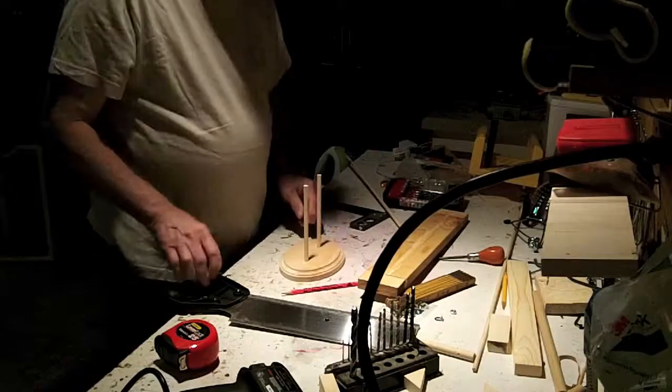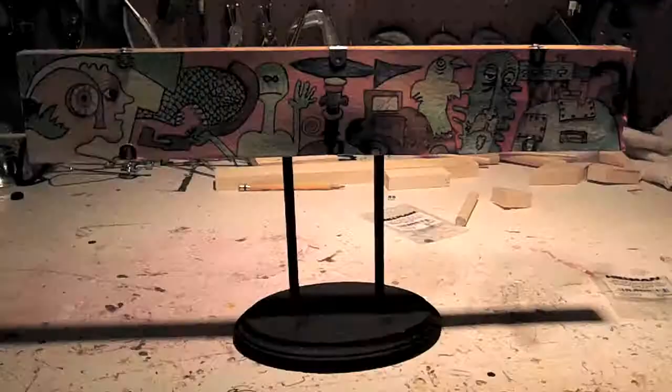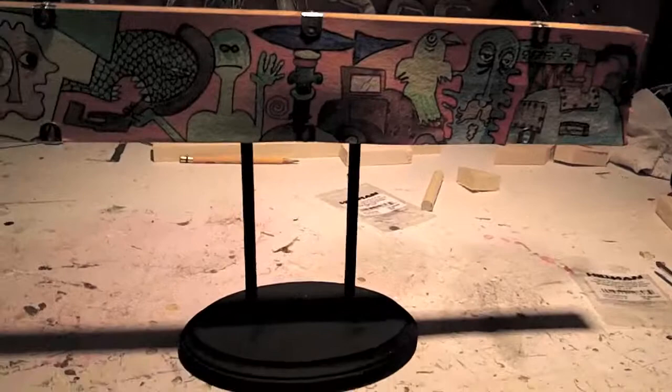Okay. Well, there's my freestanding painting. Yeah, came out all right.